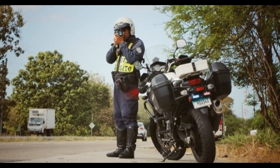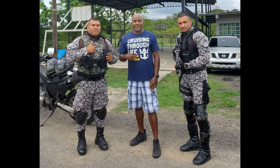The traffic cops will be on a motorcycle. They're posted up on the side of the road. You have a very difficult time seeing them, with the curves, the hills, the mountains, the brush, because it's not a car, it's a motorcycle. And so oftentimes they will have clocked you long before you see them.